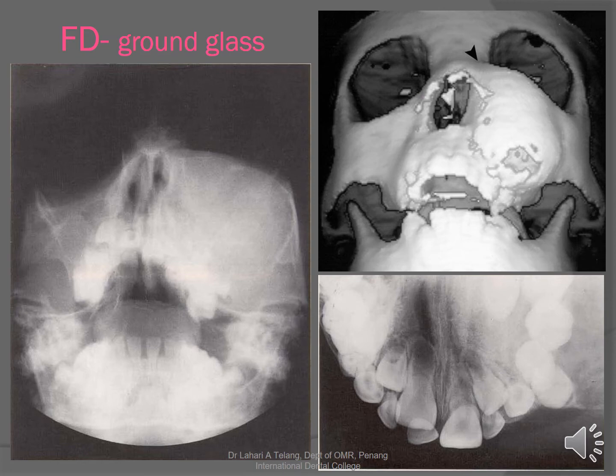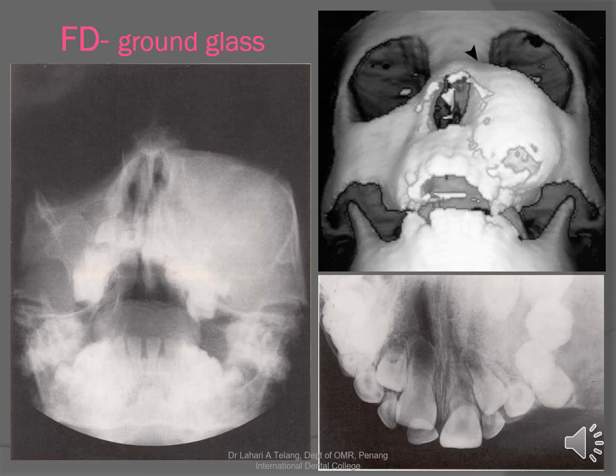Fibrous dysplasia can also show a ground glass appearance, where there is enlargement, which is seen here on the skull CT image. You are able to see on this PNS view that there is an enlarged maxillary sinus, and it looks like the lesion has originated from the maxillary sinus area or the maxillary bone, with enlargement and complete obliteration of the sinus area, which looks very dense, similar to what is called ground glass appearance. There is a change in the bone here, which appears denser than the usual bone if you compare it with the other side.